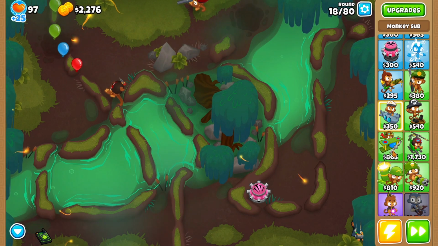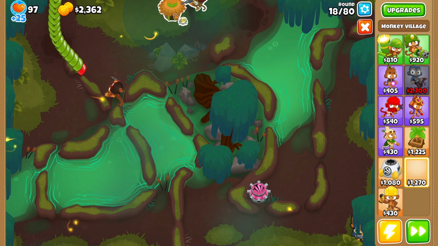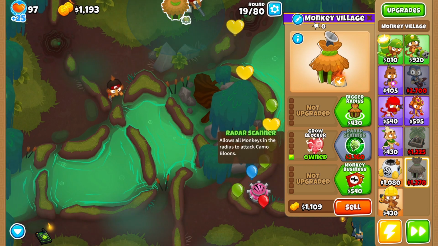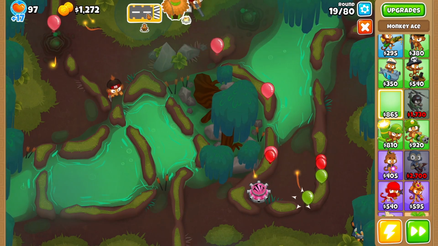So for now, we'll just focus on getting this village, get it down, and then we'll try and surround it with as much as we can. So we'll put this grey blocker on, which is pretty useless for now. But if we get this plane, maybe get a mortar monkey each side.